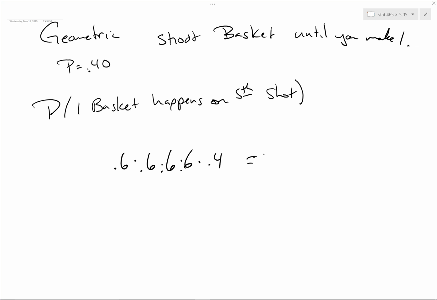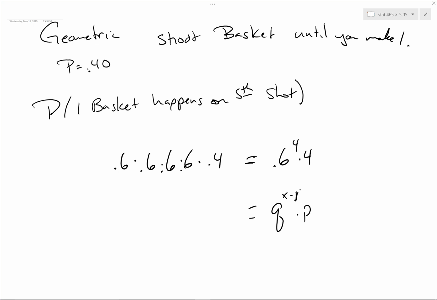The easiest way to write that problem is to say this. It is 0.6 to the 4 times 0.4, yes? Or if you prefer, and I do, that is to say it's q to the x minus 1 times p. So I wanted to make my first shot on the 5th trial, yes? So the first 4 shots were misses, and then I made one on the 5th trial. Can I switch the orders of these around? No, because it has to go miss, and then make. Because if I had made a make right here, what would I have done? I would have quit shooting at that point, yes?